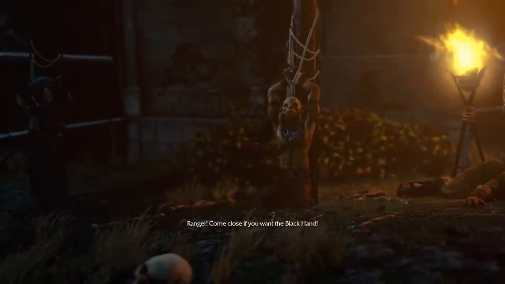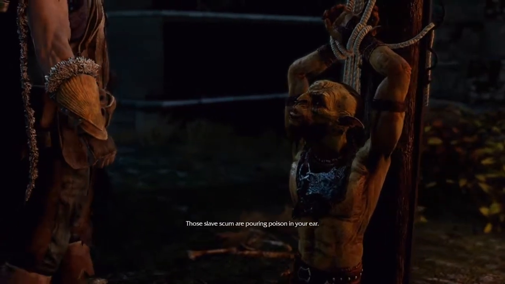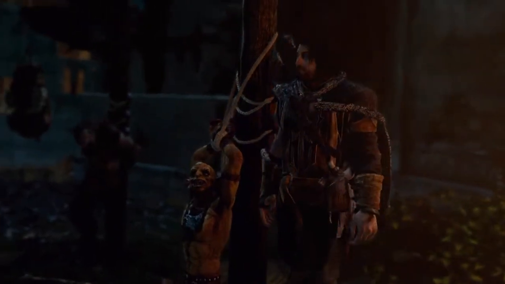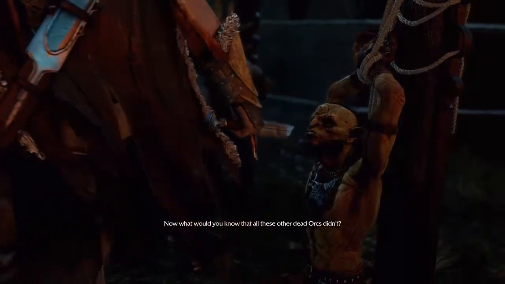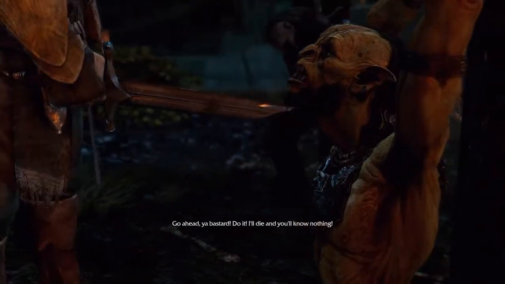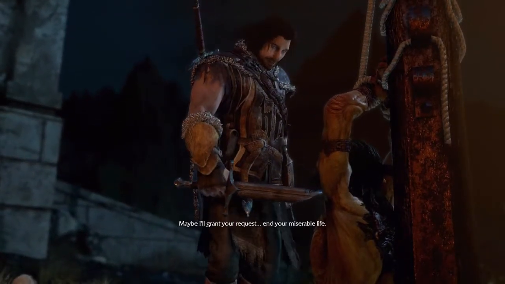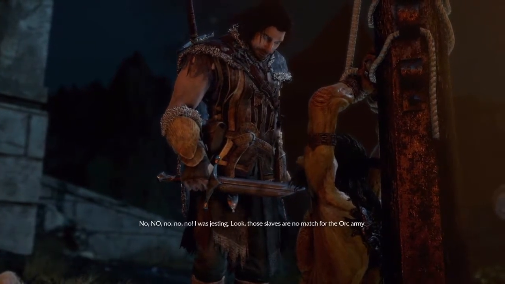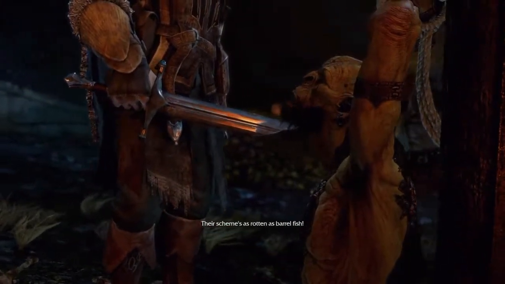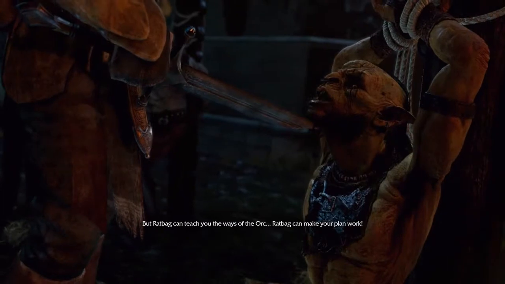So he is tied up. Poison in your ear. Oh, but you cut these ropes. Right back, I'll tell you everything. Why should I trust you? What would you know? Bastard! Do it! I'll die, and you'll know nothing! Maybe I'll grant your request. End your miserable life. No! I was just kidding. Look! Those slaves are no match for the Orc army. Their schemes as rotten as barrel fish! Ratbag can teach you the ways of the Orc. Ratbag can make your plan work!